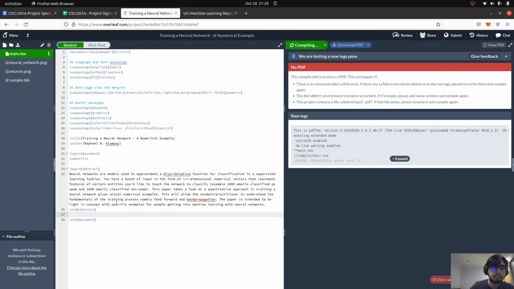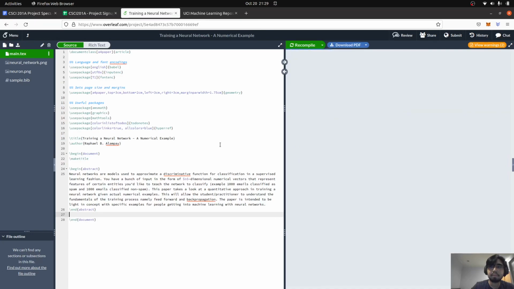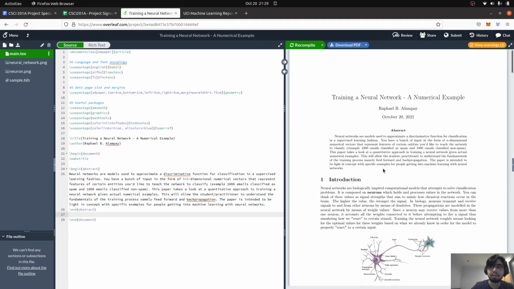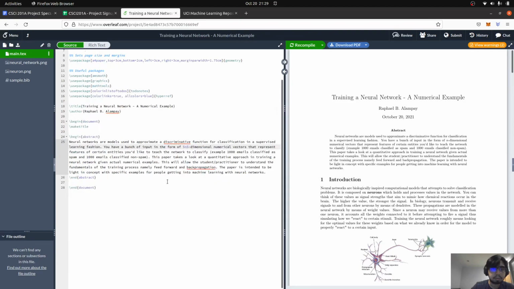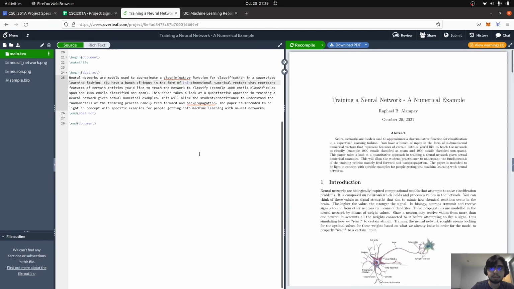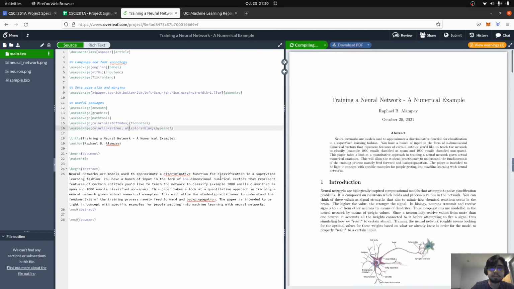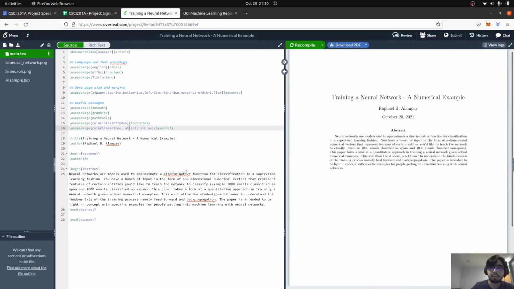Okay, let's actually start with the begin statement. Let's wait for it to compile. Okay, I have something. There we go. All right, so the entire body of your document actually starts with this one. So I'll start with this one instead of section. We have a begin, and then the name of that section. In this case, we have a top level container called the document. We begin with a document and we also end with a document.